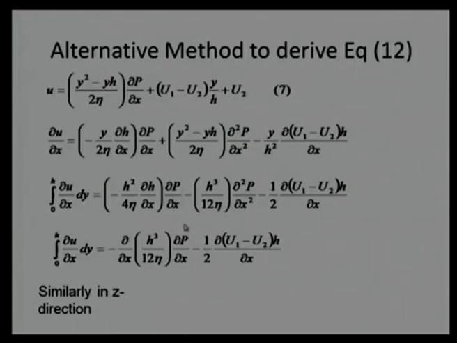if I assume there is a term, and now we want to differentiate by parts. When you differentiate first only this term, what will be this one? Minus 3 h squared divided by 12 eta. 3 will be cancelled with the 12. So, it will turn out to be minus h square by 4 eta into dh by dx. This pressure term will remain the same.